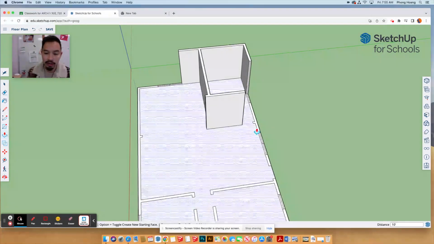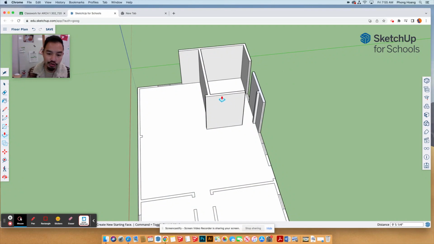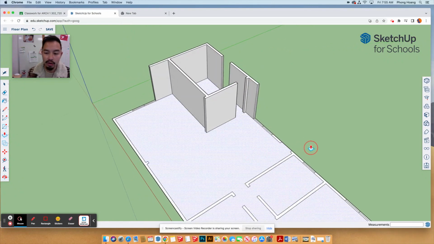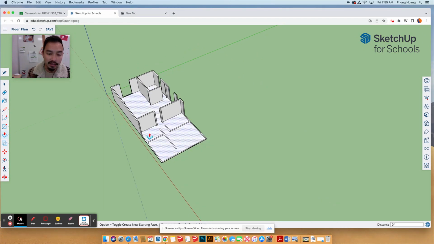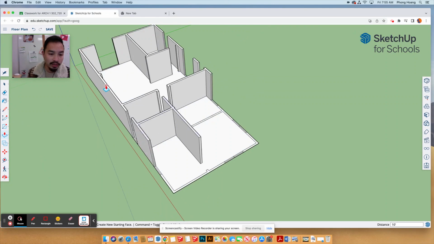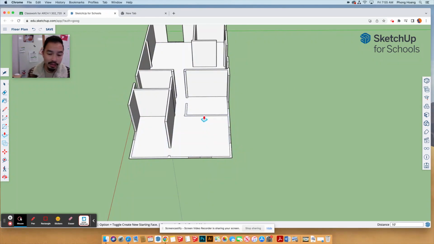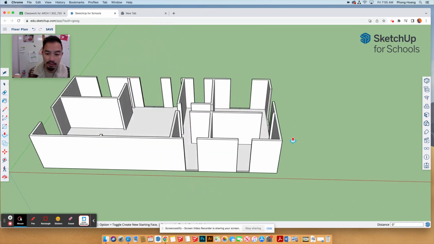Same thing, we're going to click this. You can just drag this to this line, or you can actually double click it. So there are 3 ways of dealing with it. The first time you do it, you have to type in the distance. The second time, you can just drag and point, or you can just double click and it should come up. It will remember the last command you did.